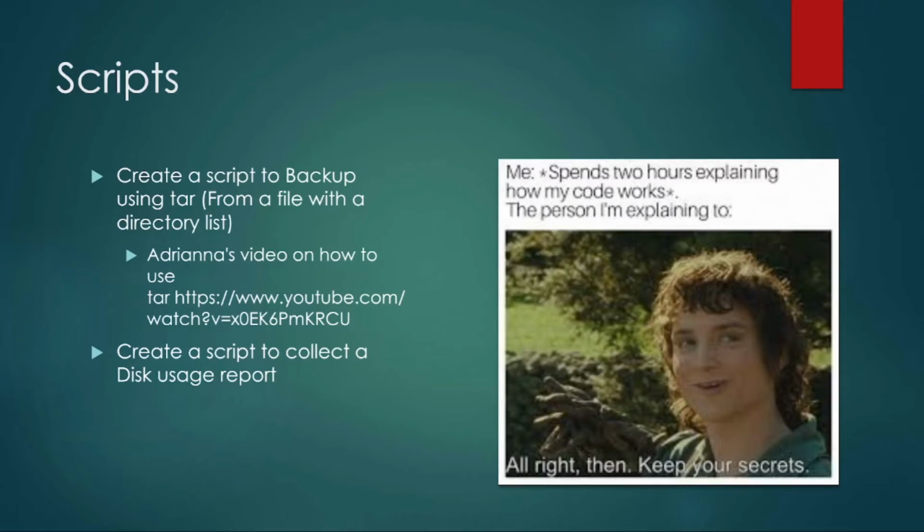So try writing a script to back up using tar. I've included a video of me talking about tar and how it's used. You could also try writing a script to collect a data usage report. This can also be useful to see if anything happens to be eating up more of your system than it should. For example, maybe a user has set something up and it's replicating in a way that it shouldn't, or a program's gone wrong and that's adding things that it shouldn't. It's important to keep sort of an eye on these things as we're doing our server admin work, so that if something is going wrong, we know it sooner rather than later.